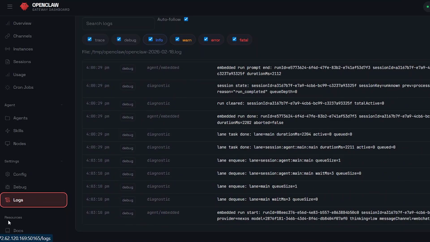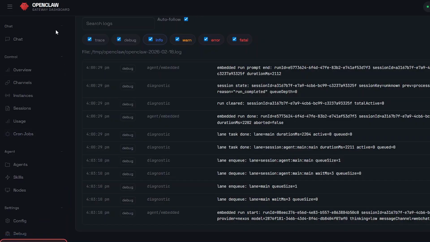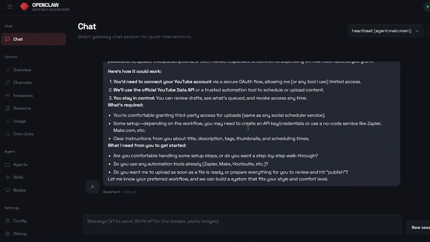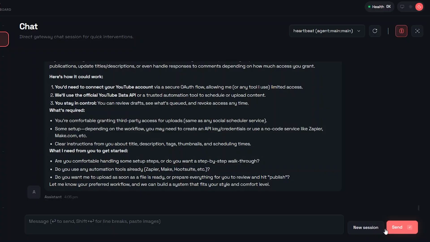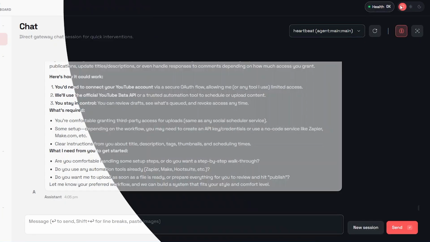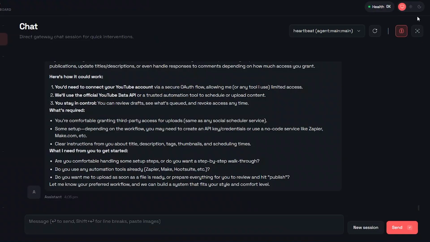And then at the end, you also have this resource where you have these documents that you can access in order to learn more about OpenClaw and really master it. So let's just go back over to our chat where we were first of all. And then here you can see to the right that next to the send option, you also have the new session option, and you can start a new session whenever you want that. Up here at the very top right, you also have the different modes. So you have the dark mode, you have the light mode, and you also have the system mode. So you can toggle between those as well.